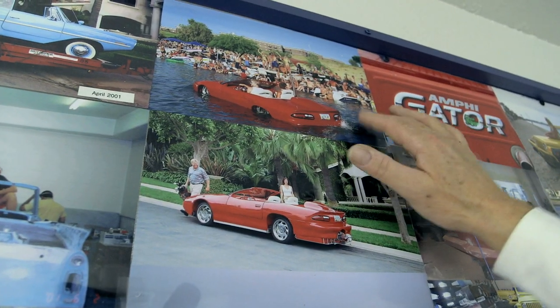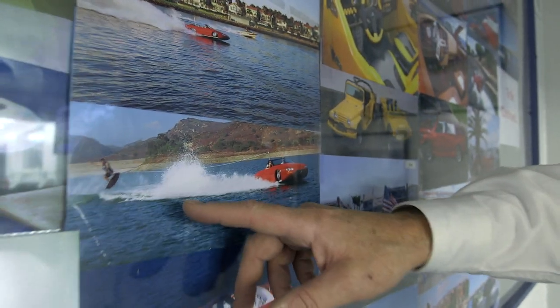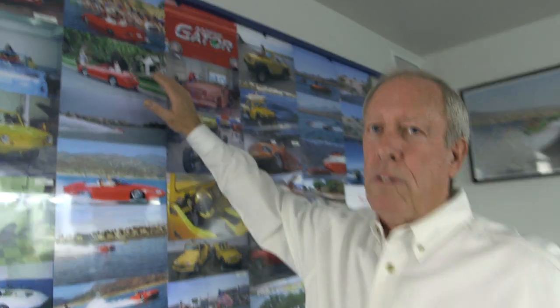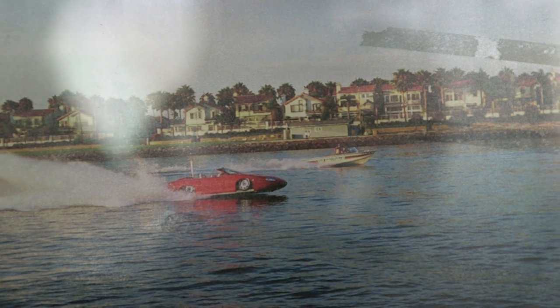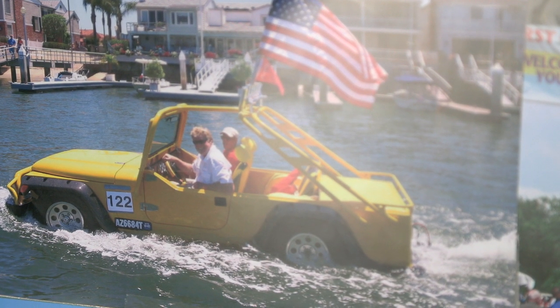This is out at Lake Havasu on a holiday weekend. You can see a picture where we're pulling a wakeboarder — so it had a lot of power. It did right around 50 miles per hour and got tremendous attention. But the real problem was Camaros are sleek and built low to the ground. To make an amphibious car viable, it needs to be able to launch itself into the water from sand — you don't always have a launch ramp. That means you need higher ground clearance, and putting an eight-inch crown clearance under the Camaro would have looked extremely strange. So we chose a different body shape and put a Chevy V8 in it.